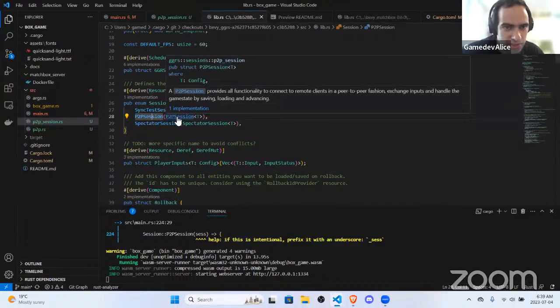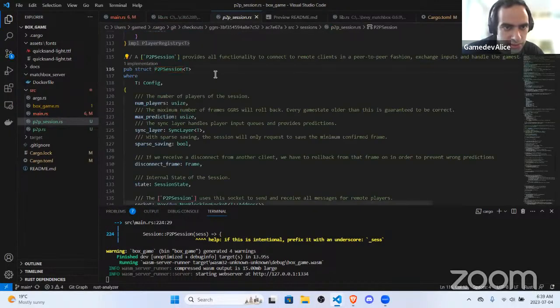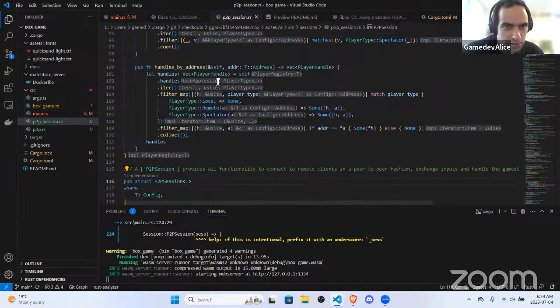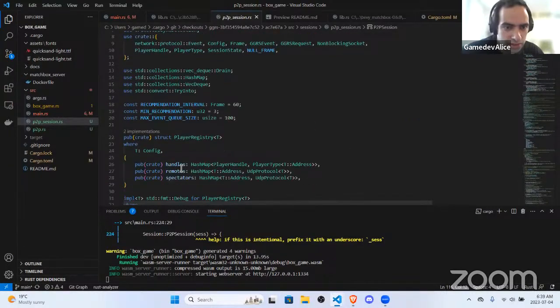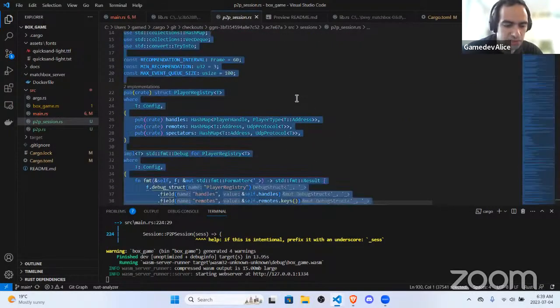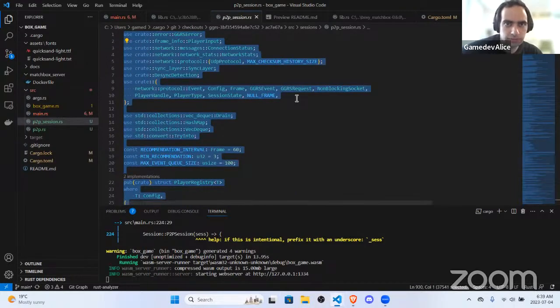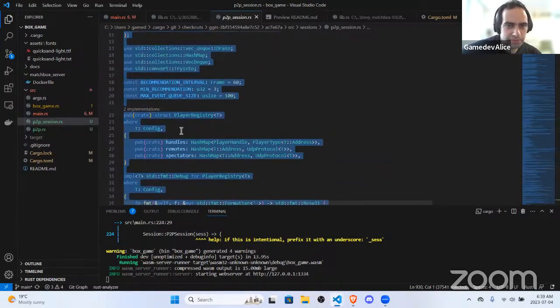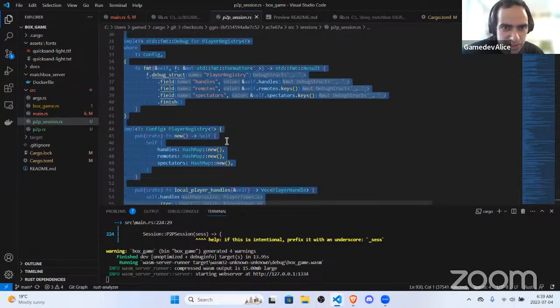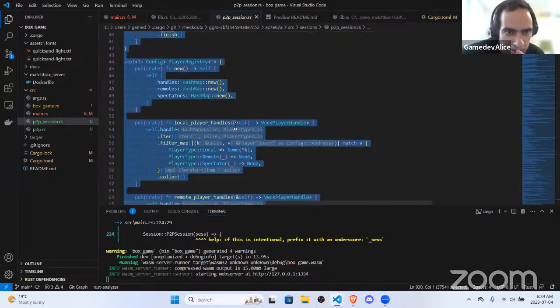All right. So P2P session, and all the player registry stuff as well. Yeah, because we might have to mess around in the player registry stuff also potentially.